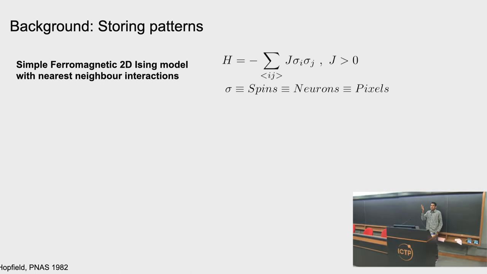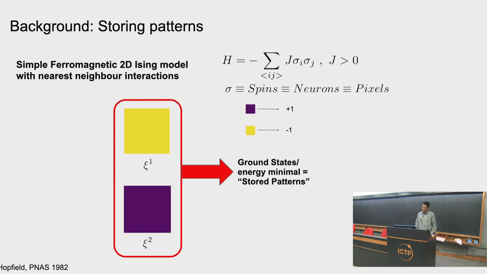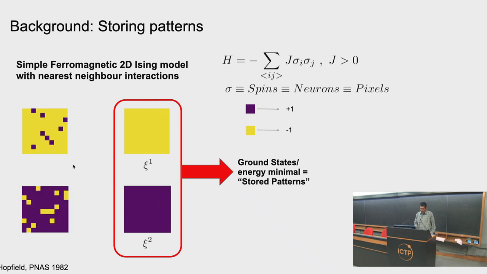So the simplest textbook example of something that is an embarrassing pattern is, let's imagine we have a two-dimensional Ising model, and let's imagine the sort of two patterns we can imagine there, a system in which we have all spins up or all spins down, and an associative memory-like process in the context of this very, very minimal Hamiltonian would look like the following. I start the system off with a corrupted version of the ground states, and the system can then evolve and correct itself and find the right ground state.